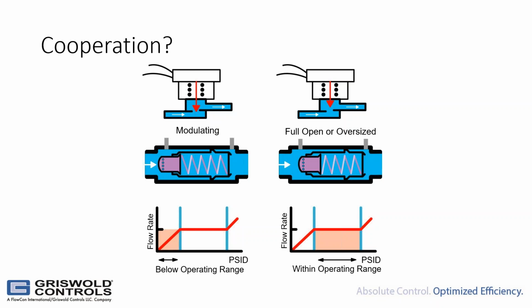They don't exist. So the engineer is going to have to pick a CV that's a little bit higher. So now we already know that modulating valve is not going to work where fully open is at design 10 gallons per minute. They have had to pick something higher. Maybe at full open it's 11 gallons per minute. Maybe it's 11.5. So at design condition, it's automatically going to be oversized. And nobody in the industry disagrees with that, because we all know that's the case. Very rarely will you get the exact CV that you need. It does happen sometimes, but in general it doesn't.